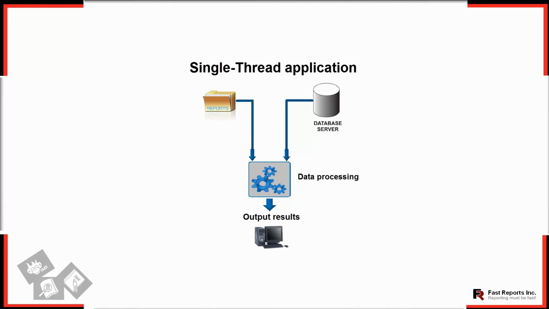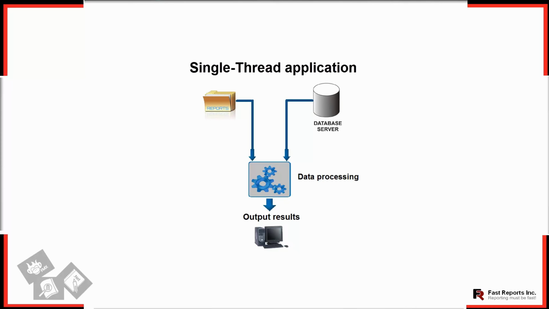That's how a typical single-thread application looks. We see a reports model here because I'm still talking about FastReport, but of course it can be any data processing method. So what can we see here? Our application runs in the main single thread, and when the user interacts with the user interface, our data processing module receives some messages and retrieves data from the database. As we are running in a single thread, we need to synchronize the user interface by using process messages here, pass the data to the report engine and build the report. And in the end, it will show the data to the user.